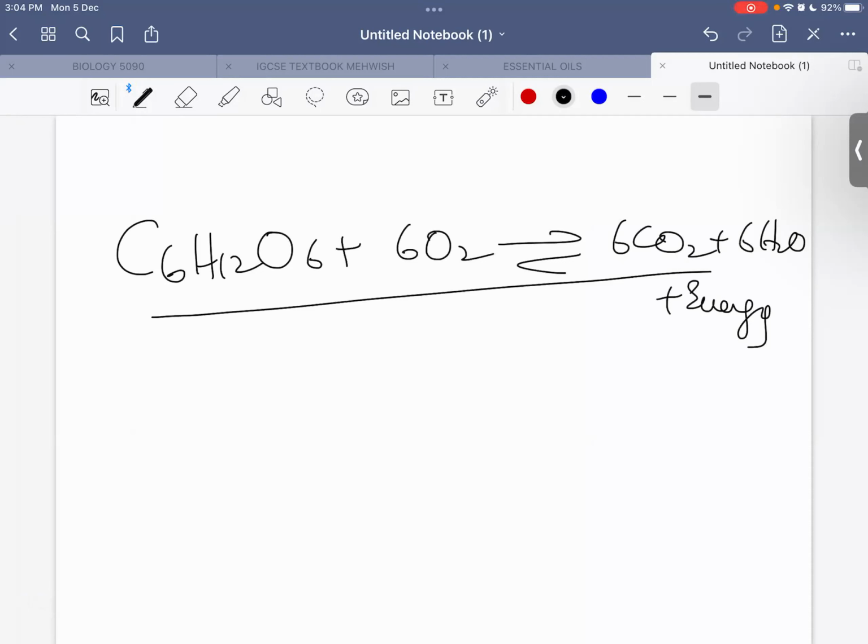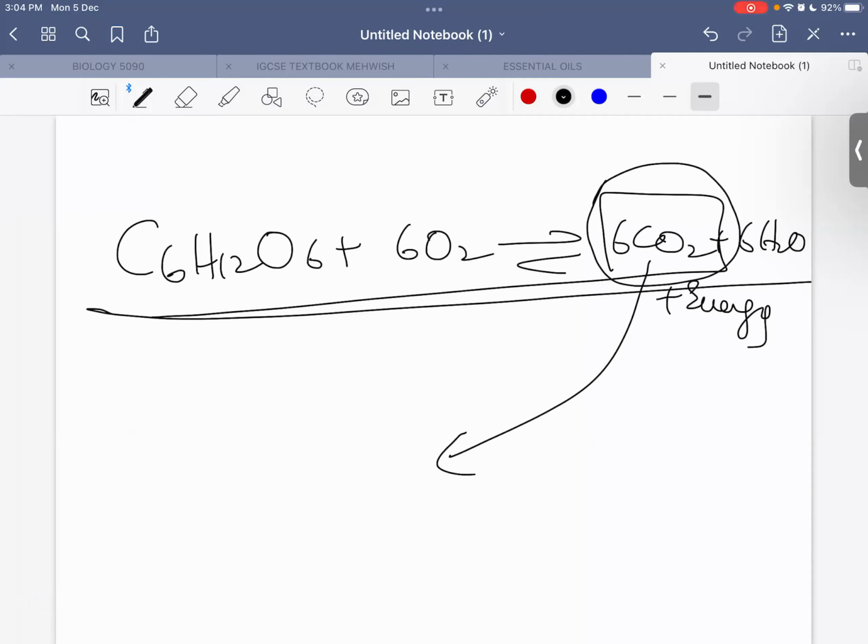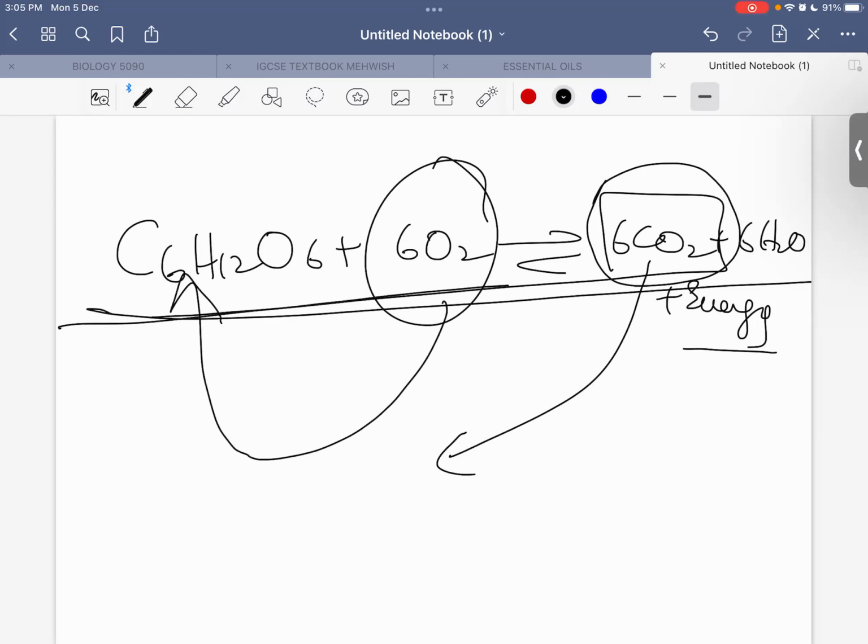So this is the question that they were asking you, that if a person is exercising, if I am exercising, the concentration of carbon dioxide will keep increasing in my tissues. So why is that happening? Because when I'm exercising, of course I am undergoing this process. जो बंदा नहीं एक्सरसाइज कर रहा उसमें भी ये होगा, लेकिन जो एक्सरसाइज कर रहा है तो उसमें तो बहुत जल्दी जल्दी होगा ना, isn't it? Because I now need more oxygen. If I need more oxygen because I'm exercising, I need more glucose. So this means that more of this reaction will take place and the concentration of carbon dioxide will increase.